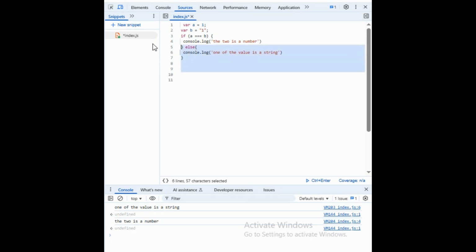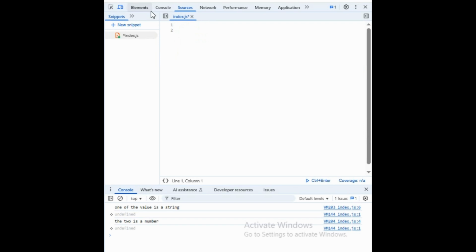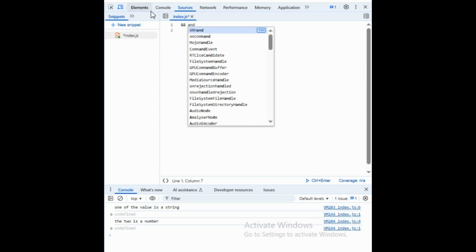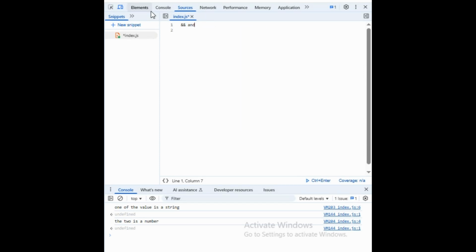Okay, let's clear our code editor. There are also 2 operators I want us to talk about. There's the double AND. This stands for AND. And then there's the OR operator.